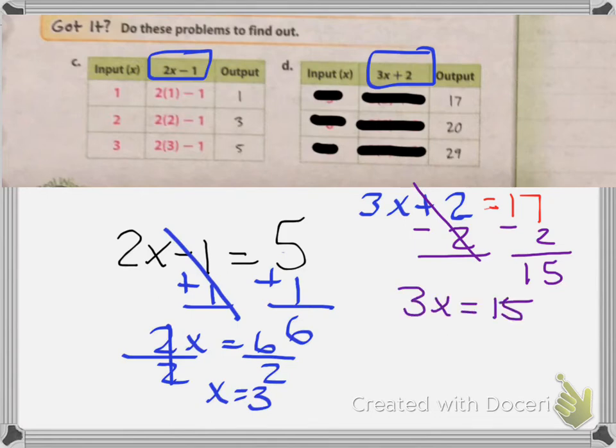Then because this is a two-step problem, obviously you're going to want to make sure that you do that second step because you still need to find x. So divide by 3, and you get x equals 5. So up here you should have 5, and then you should have 3 times 5 plus 2 because this 5 right here comes from this 5 right here.